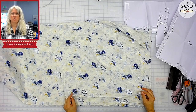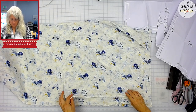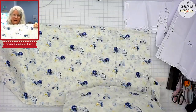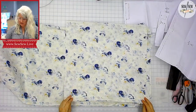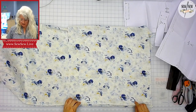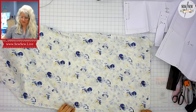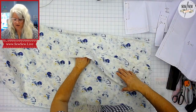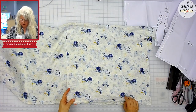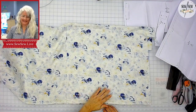What is it? City Gym Short? City Gym Short. When I first saw it, I was like, this is not going to work on me. But it does work. It's pretty cute. I made them for me and my daughter. And it's a free pattern and it's pretty cute. So I'm probably going to make her some again, and I might even cheat and use my binding machine.